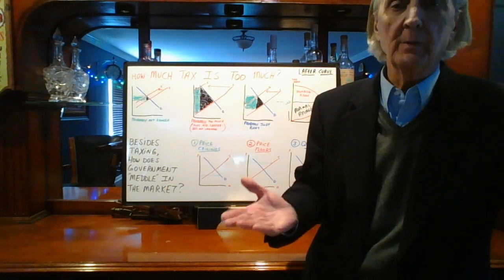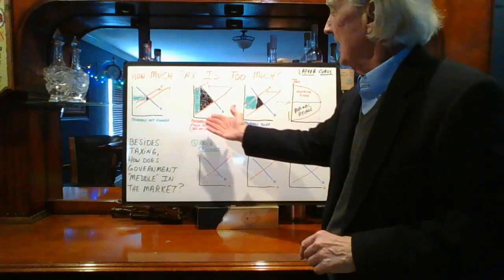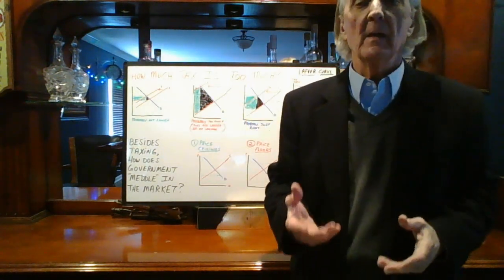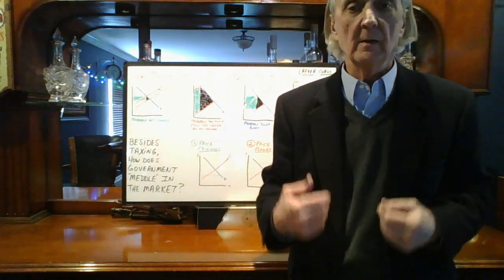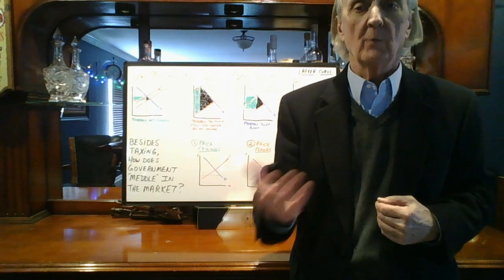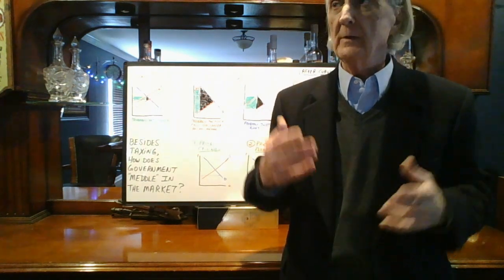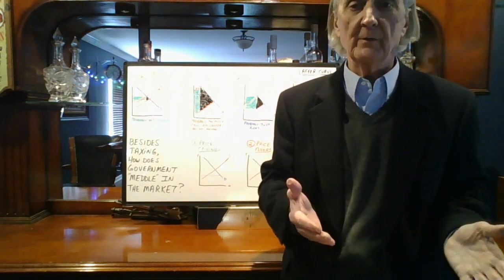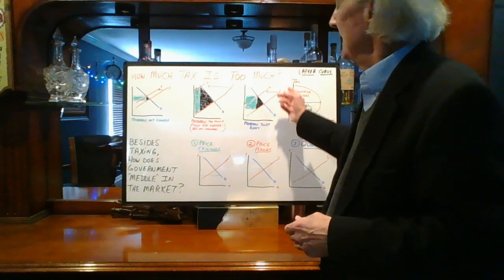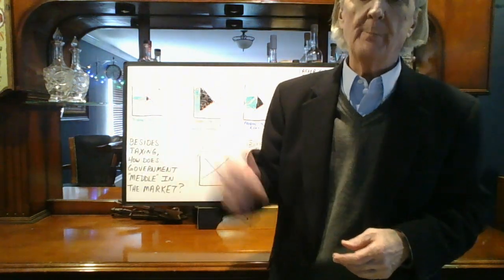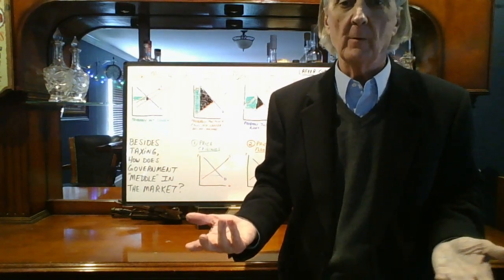When we look at a supply curve for labor — you and I — typically a supply curve curves upward, meaning as the wage rate increases we are more likely to offer more of our leisure time and trade it for work time. However, if the wage gets to a certain point that we aren't seeing our family or friends, and the wage has gone up so high, increasing it further might actually have us cut back on the amount of working hours we're willing to offer.